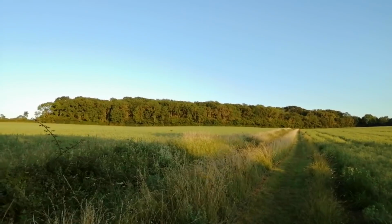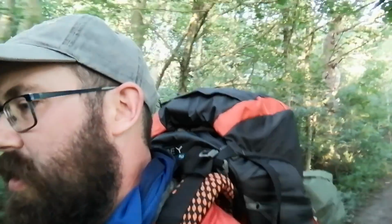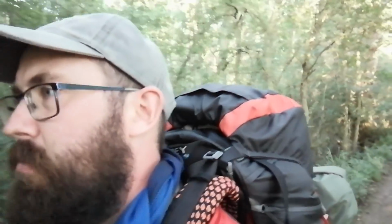I thought this Marmer's Wood wasn't a possible camp spot when I looked on Google Earth and Google Maps and whatnot, and the OS map, because I thought, well, the path sort of follows the perimeter of it, so therefore I thought there's probably going to be a fence around it. Well, there isn't. There's a shallow ditch, and that's about it, and it looks quite dense in places in there, and I'm thinking I could have probably got away with a cheeky little stealth camp. Too late now. I'm here and I've not got enough water, because I plan to get more water at Stetchworth and camp on the Devil's Ditch, or the Devil's Dyke it's now saying on the map. So looks like a nice little woodland in there as well. Oh well, we've got to press on.